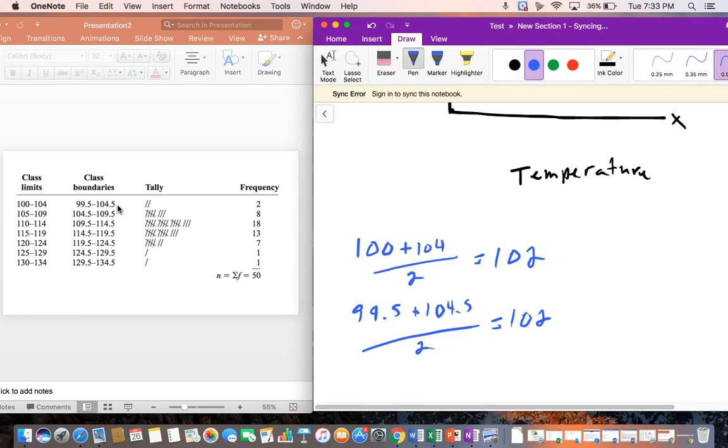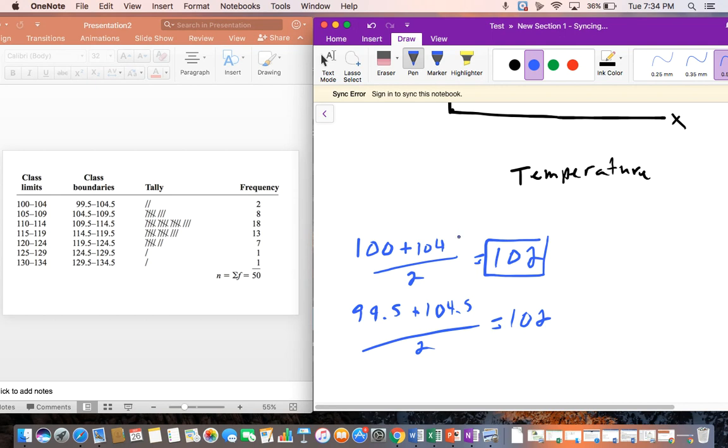But if you recall, one of the rules that we said we should be trying to follow, but it's not mandatory, is we want to have an odd class size. And the reason is this odd class size will give us a midpoint that's easier to work with. Because if we had an even class size here, we would start having decimals that we're going to have to plot. And it just makes it a little bit more, not challenging, but tedious. So that's why we want to have the odd class size.